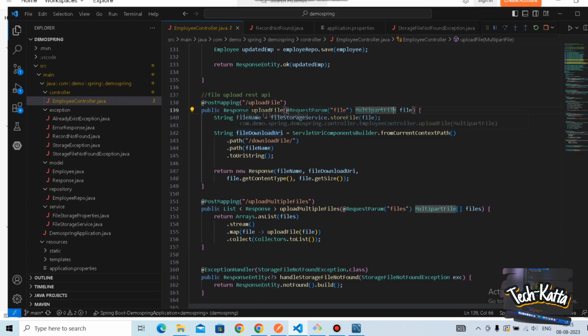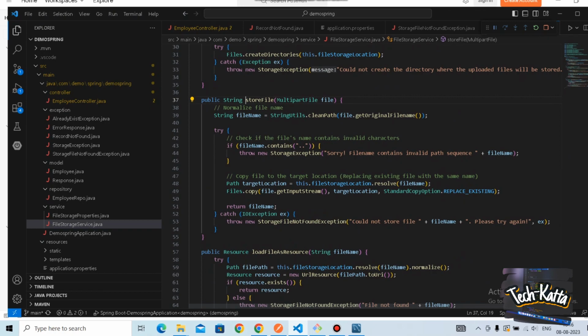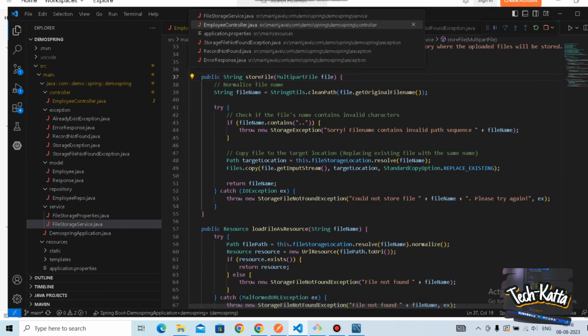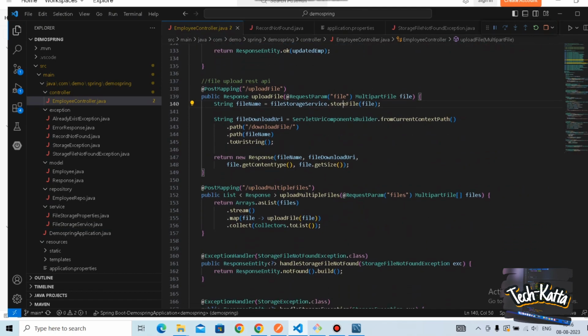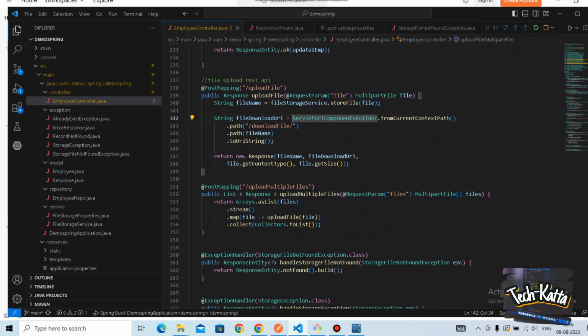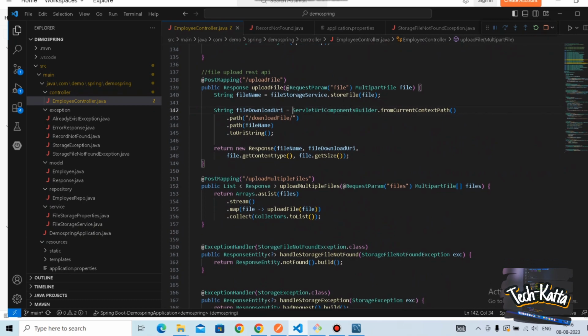So here I've called the store file method from the service class, which we have seen earlier. Once the file is successfully uploaded, it will return the name of that file in string format. So here I have assigned the name of that file, and secondly I am retrieving the downloadable URL of that stored file.